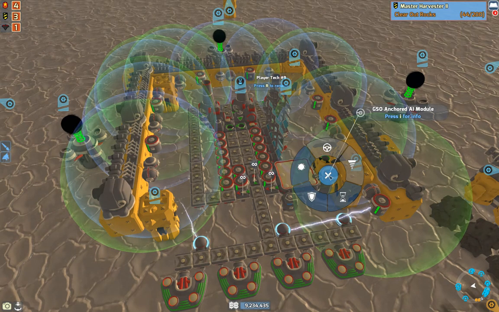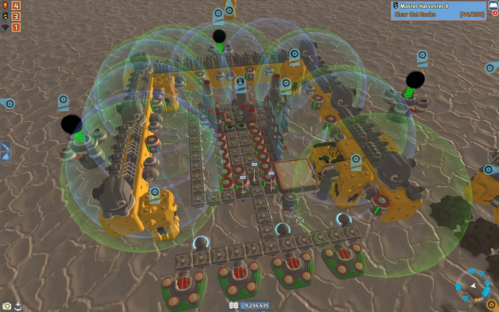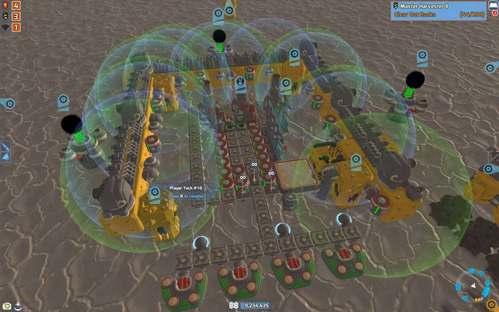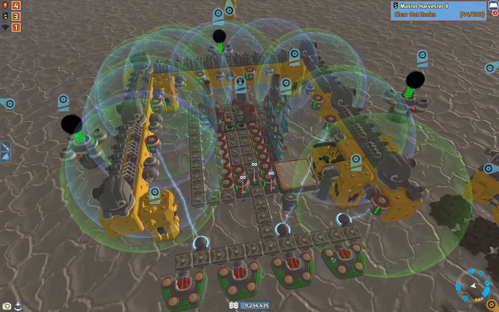I have the anchored AI set to defend. And these wireless generators, or these wireless power relays, the chargers, are going to draw power from the central batteries and then charge the wall batteries. And when my vehicle needs it and I'm pulled in, it's going to charge those as well.